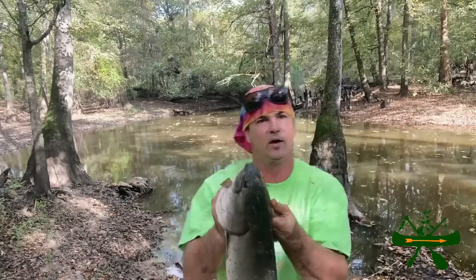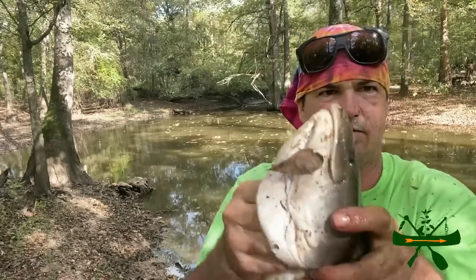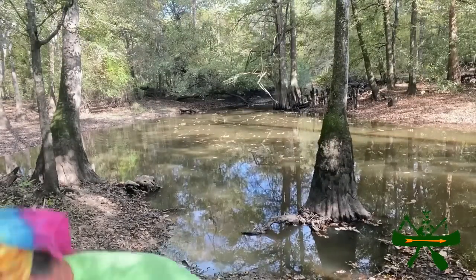I laid the pole down. Fight ain't over when you get him on the bank. I don't know if y'all can tell, but he's barely hooked. I'm gonna try to pull his mouth open and let you see. See them teeth? Them will tear your finger up. So do not stick your finger in there unless you want a good education.